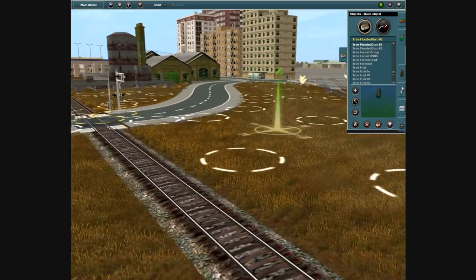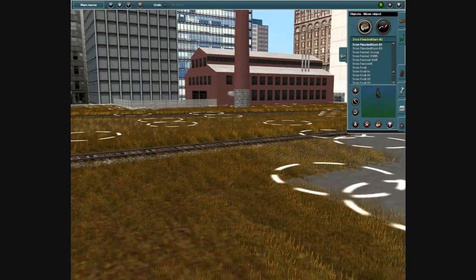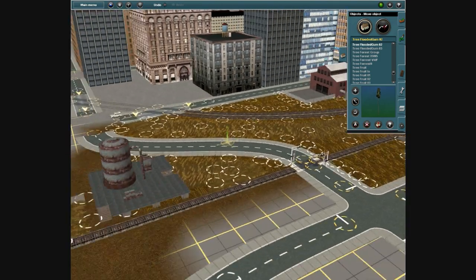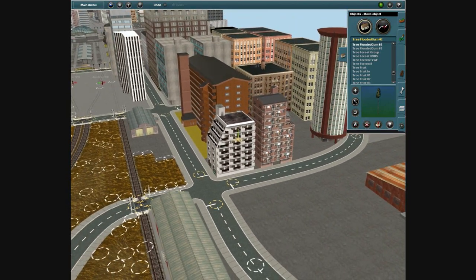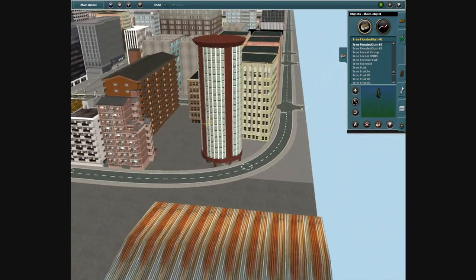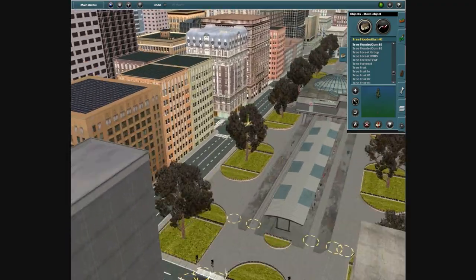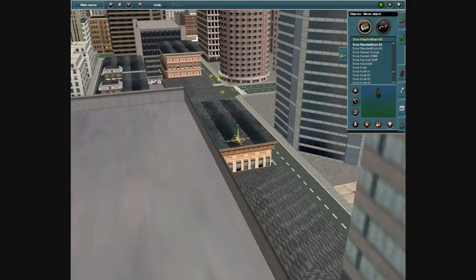I might put some dead trees or something through here, but this is just supposed to be grassy field, kind of on the edge of town, the older district, but still with some apartments and whatnot through here. Again, not a lot of detail here because you're not really paying a whole lot of attention to it. There is some detail down through here.